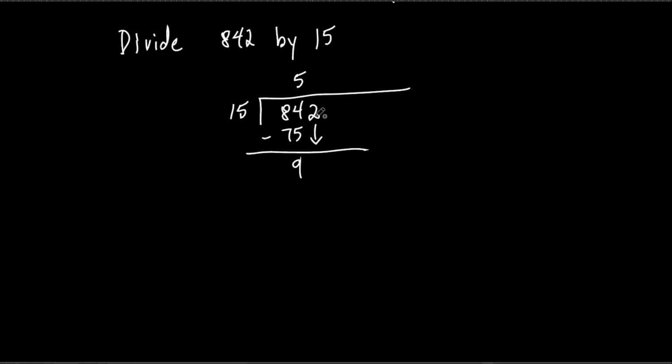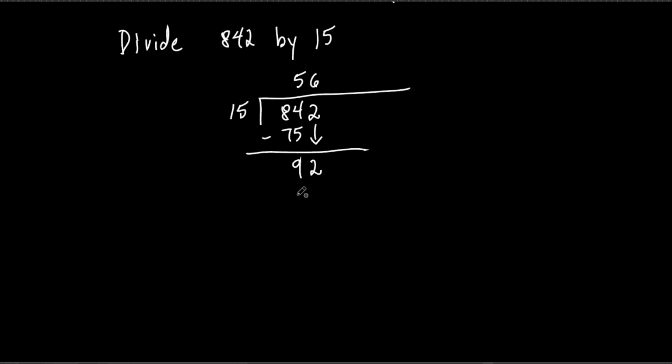You don't have to put the arrow there, but when they teach this in whatever elementary school, I guess, where they first do long division, they usually put an arrow here. We bring that thing down. And now we just repeat the same routine, except instead of 84, we're looking at 92. So we're looking at 15. How many times does 15 divide evenly into 92? Well, it goes 6 times. Again, it doesn't go evenly, but it goes 6 times. That's the most number of times it divides into it, okay?